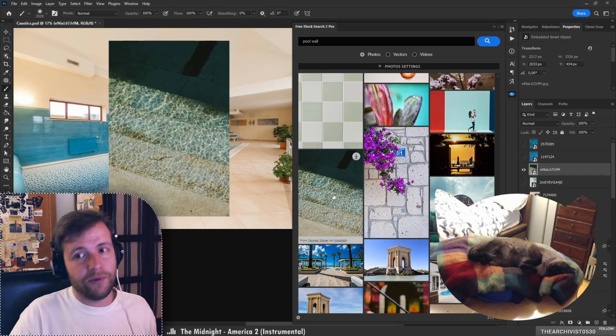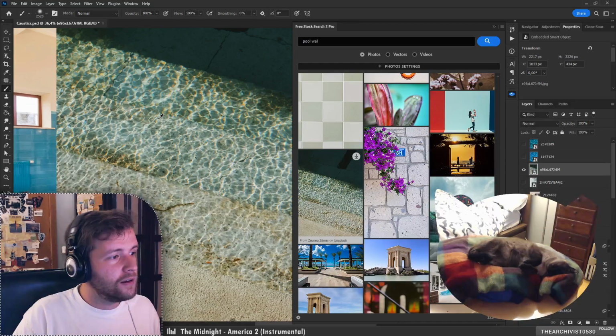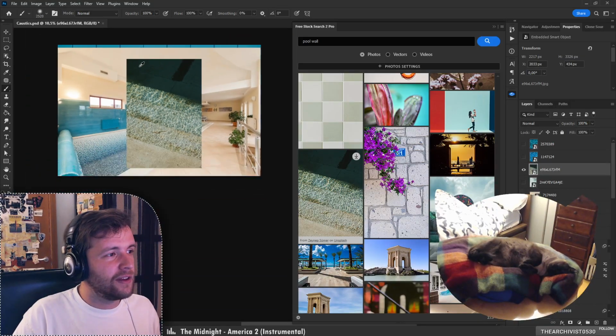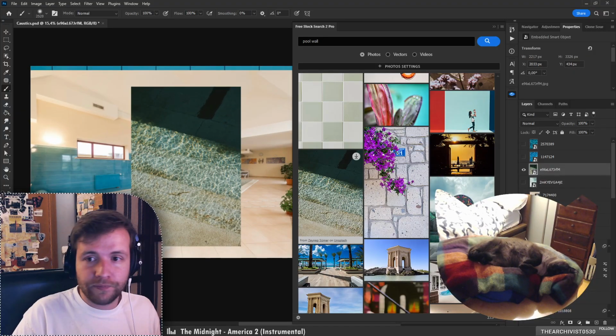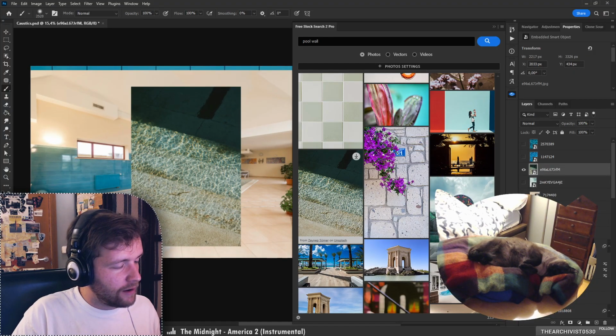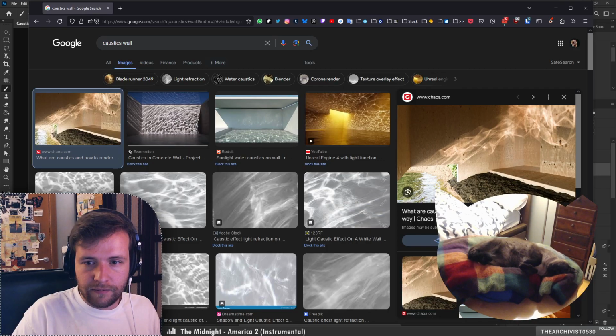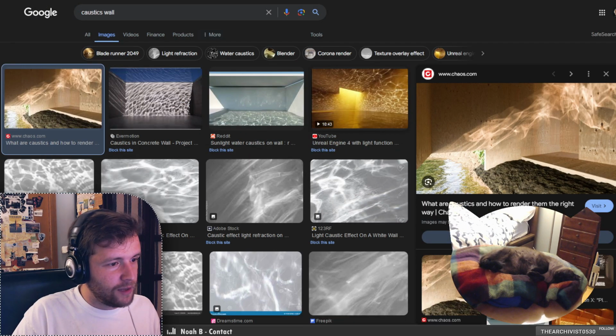I have not looked on Wikicommons. Wikicommons might have stuff if you look for caustics though. Let's give that a try, why not? Gonna explore all the options.